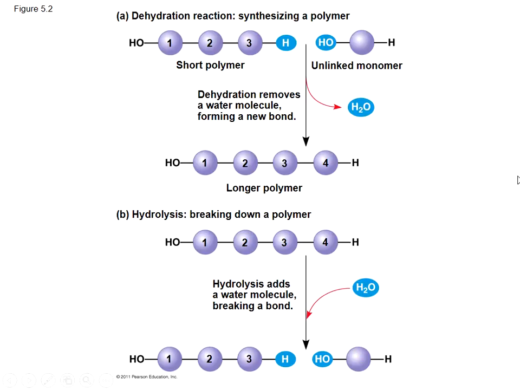Okay, so if you're following in the textbook, this is page 67, and turn that light off. So what we see here is the difference between a dehydration synthesis and a hydrolysis reaction. Keeping in mind that dehydration, notice arrows pointing towards water, water is coming out. Hydration or hydrolysis, water is going in as a reactant.